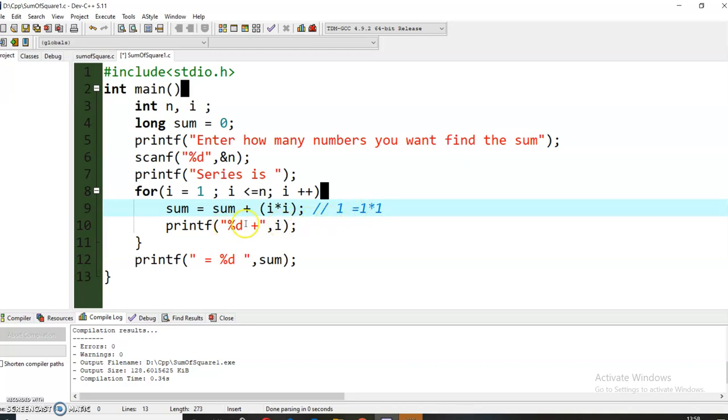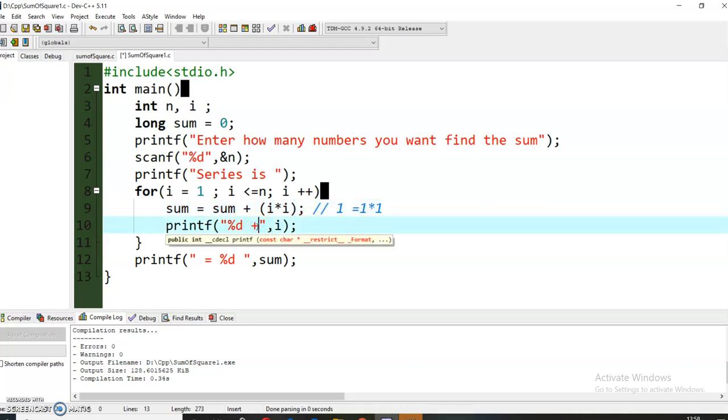So for this I will be writing %d plus %d into %d is %d, comma i. And now I will be just printing the sum.